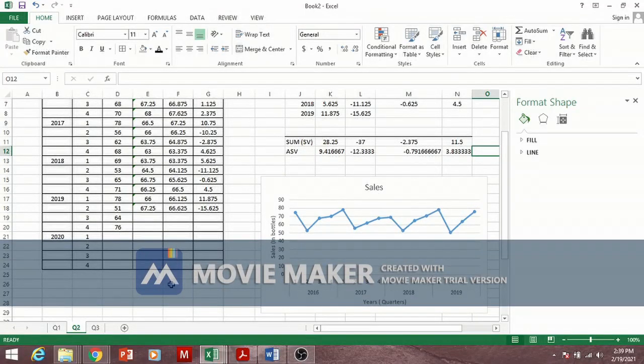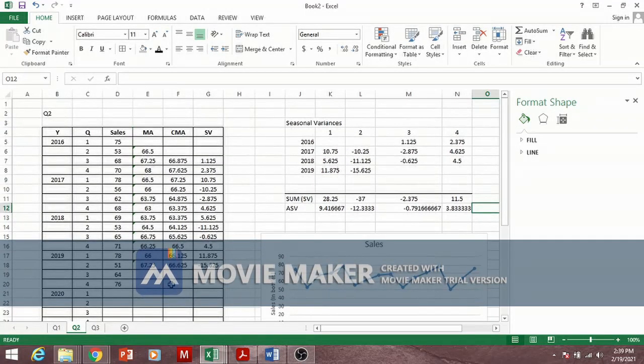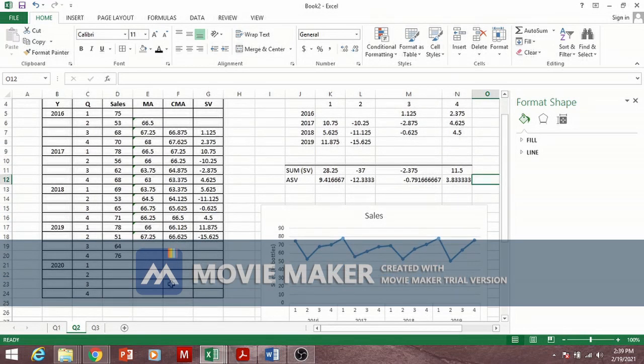Now, let me calculate my forecasted figures. How can I calculate? When it comes to manual calculations, we have to find the extended trend. But when it comes to Excel, it is very easy to calculate. Of course, you can go to the cells, highlight all these cells, then just come here and drag it down here. So you will get the rest of the figures to come here.